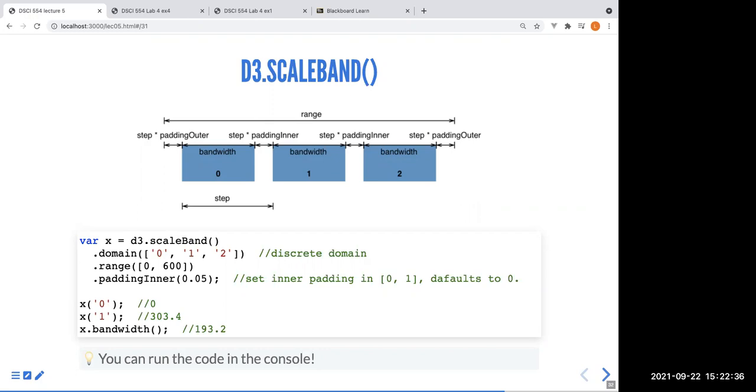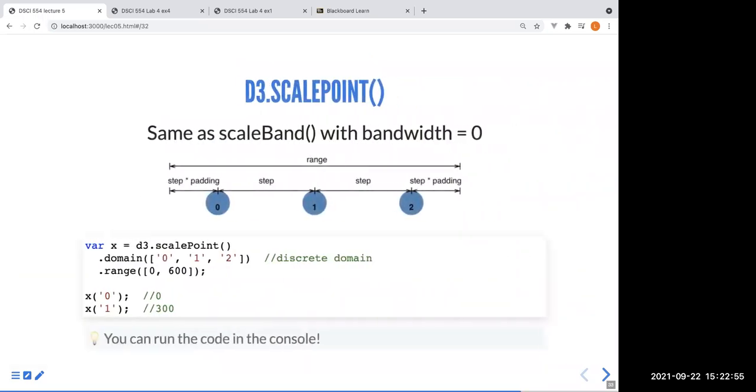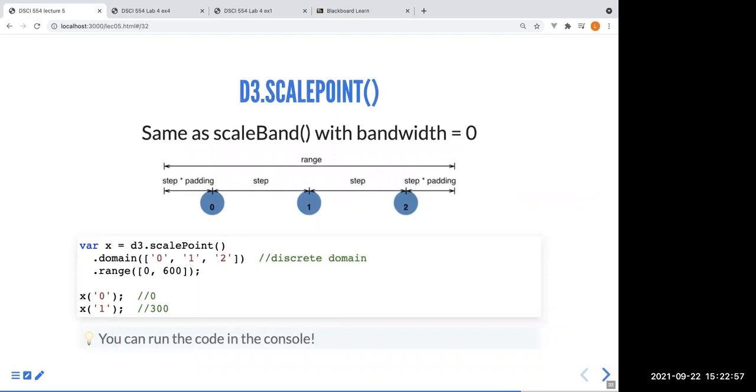And you see that the default inner padding is 0. And then you get this number that we're going to see how to use in the lab to build the bars, that basically cuts a lot of the tedious calculation.